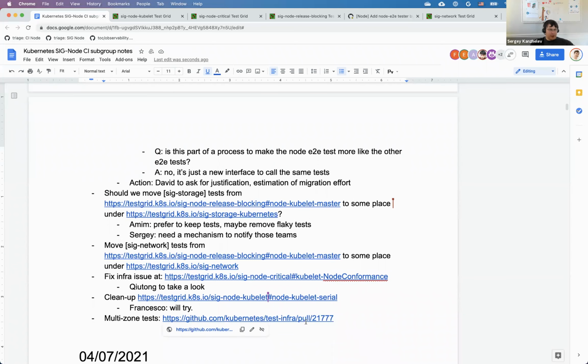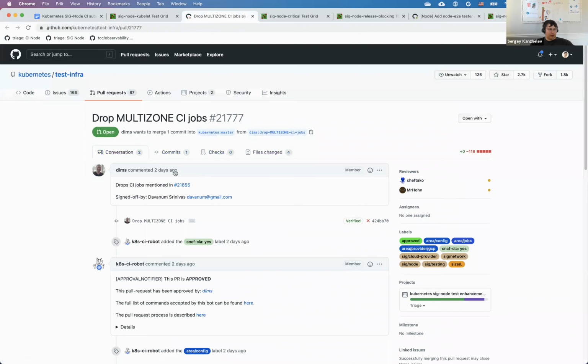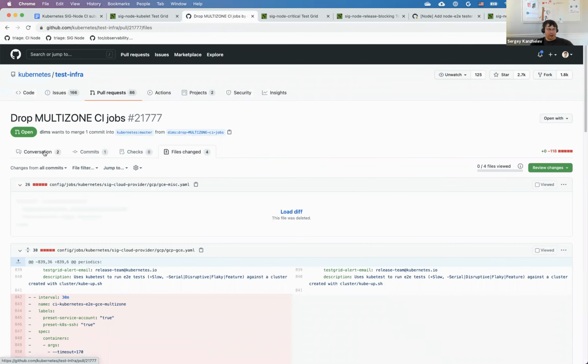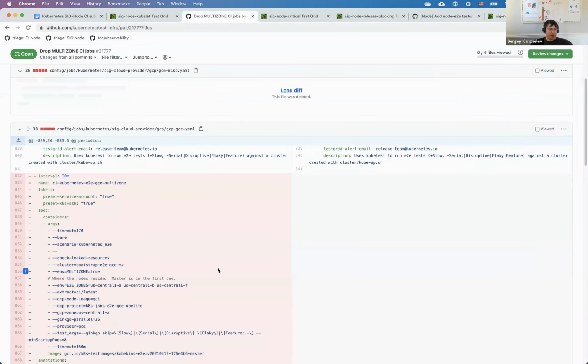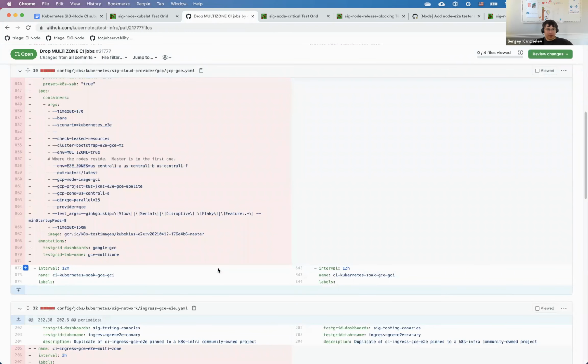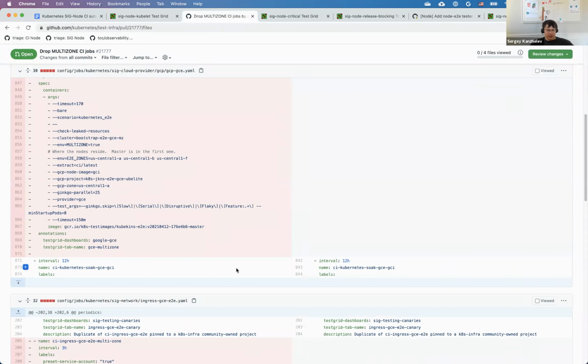Okay, and the last thing that caught my attention: we have multi-zone tests. We have three of them. I think these tests are likely validating some latency and network issues.